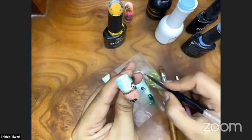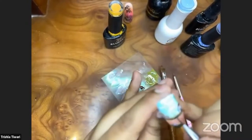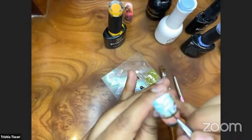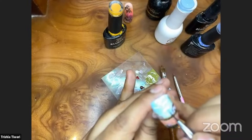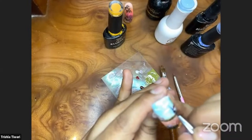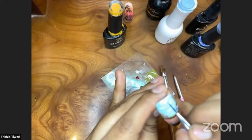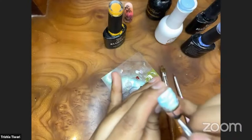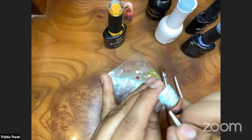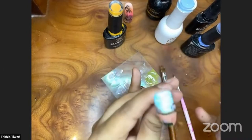And now what I will do is I will blend the color जो अभी मैंने लगाया है, clouds draw किए हैं। मैं इसको नीचे की तरफ हल्का drag कर दूंगी ताकि it should look a bit realistic. I'm dragging the same color in the downward position. See?